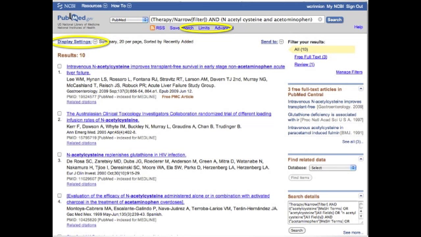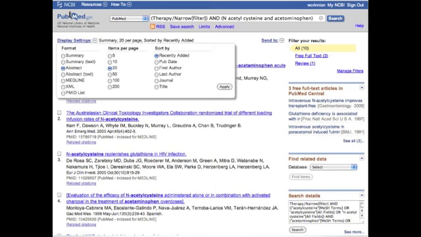First, let's go to display settings. If you go to display settings, you've got other options. And as you can see, I've clicked the abstract option here. So that means it's going to show me the abstract on this page. And I'm going to do 20 on a page with the recently added at the top.